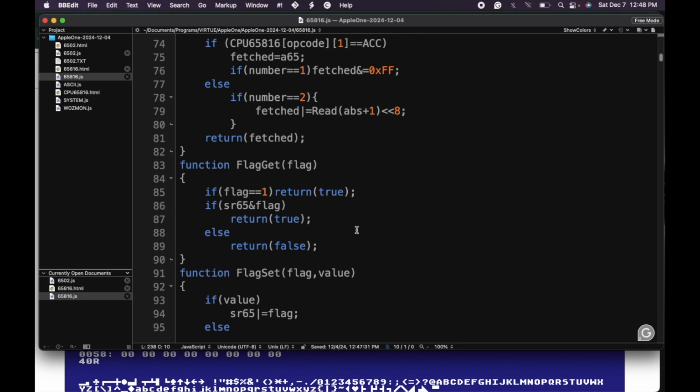So here's get flag. It just pulls a bit out of the status register and puts the value into the return value. And if it's 1, it returns a 1. If it's 0, it returns a 0. And the 0 happens here, even if it's false.